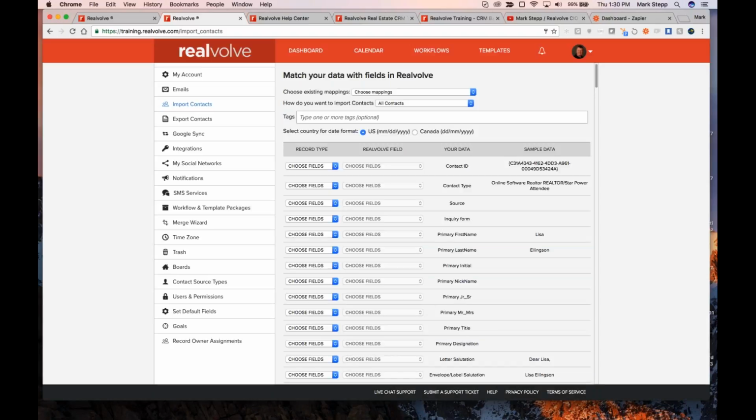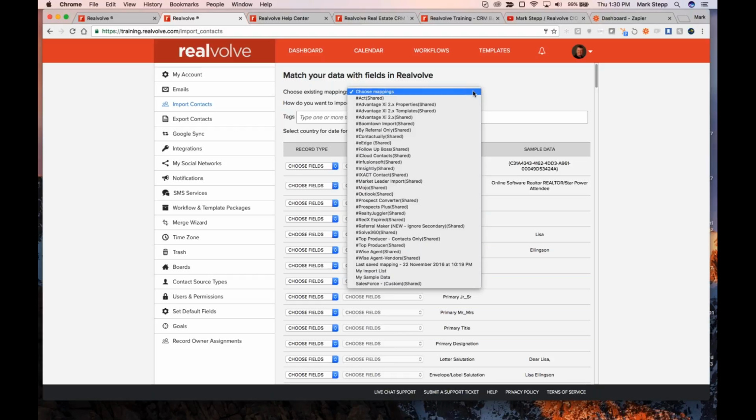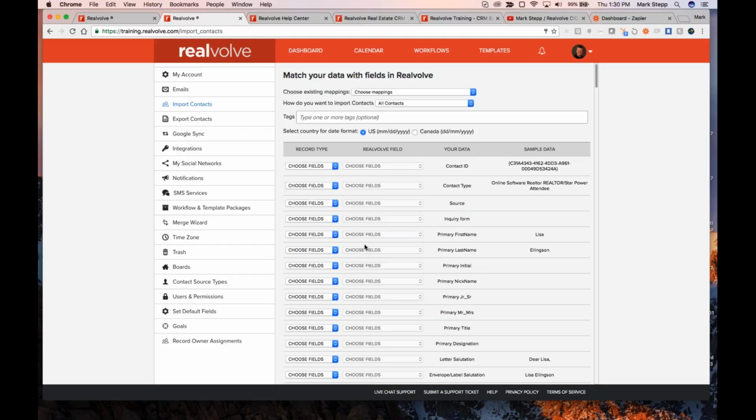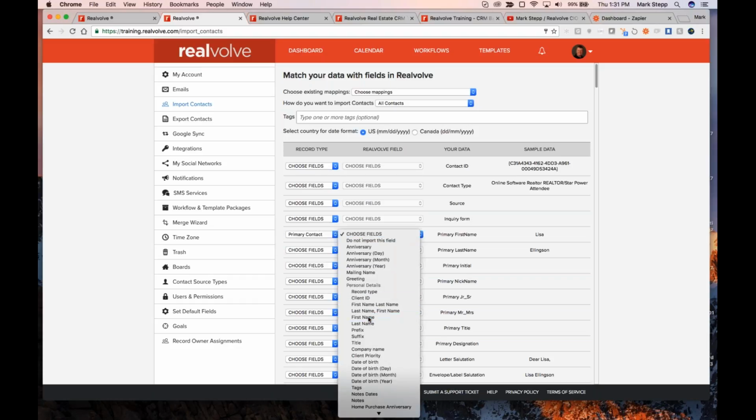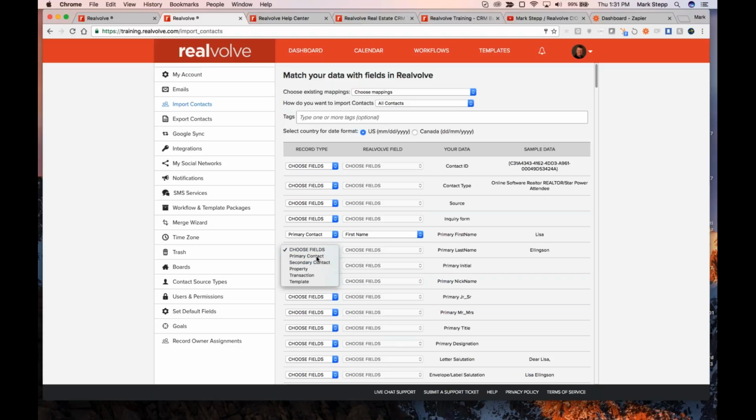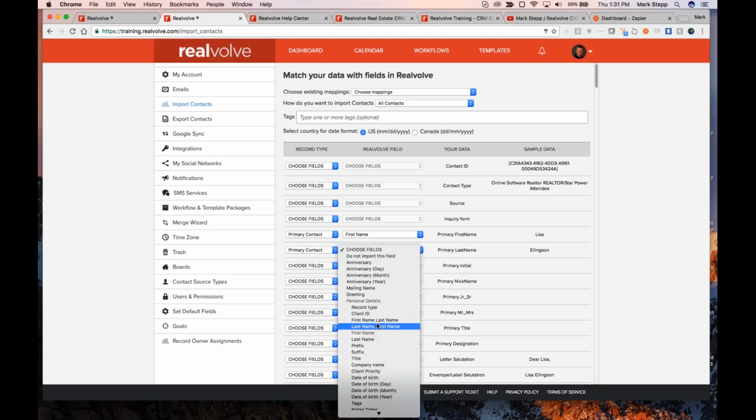So over here on the right-hand side, it'll show you the first column of that file is the field name, and then the second column is shown as an example. But if you come up here at the top, click on the little drop down, and we do already have an option in here for Follow Up Boss that you can map all the fields for. So typically, it's going to have like, let me just grab something to give you an example. Primary contact, in this case, first name. Primary contact is last name.